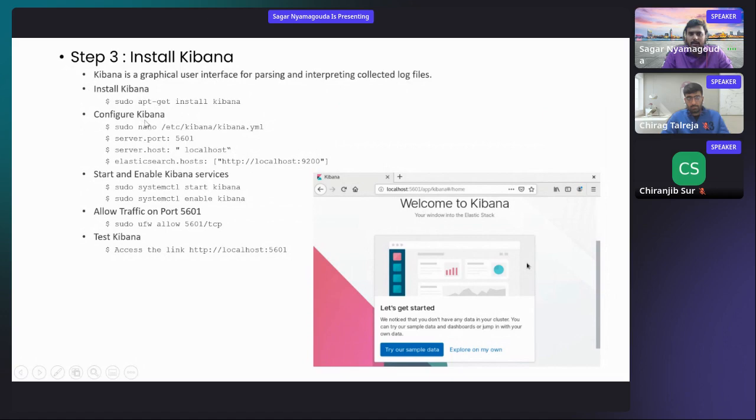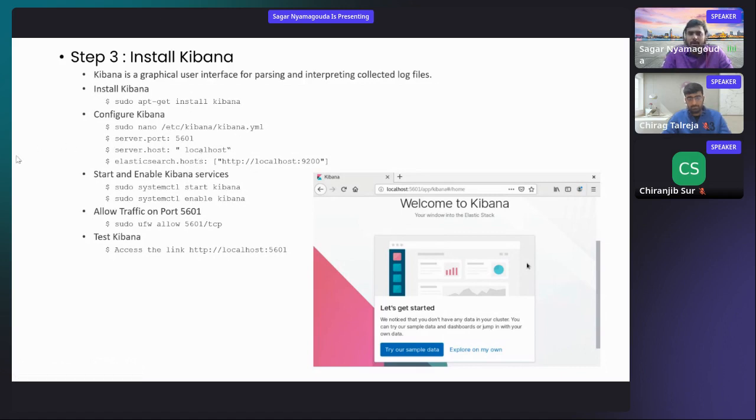And to configure Kibana, as said, no hassle. You just need to configure 2 or 3 parameters to get started. Similar to Elasticsearch, for Kibana also we have a configuration file, kibana.yml, which is in the /etc/kibana directory once installed. You can specify a different port, but the default port is 5601 for Kibana, and the host is localhost. You can specify your IP address as well here.